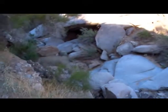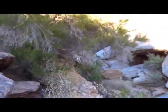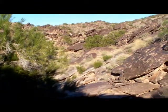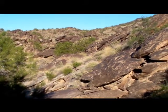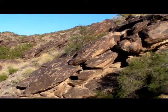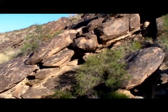Show people where I came from. That's about a 40-degree angle down I'm looking at now. And here's another tree, green tree right behind us. And back across the horizon. Now I hiked over the top of that mountain, dropped all the way back in the bottom of this canyon. Now I've come back up another canyon arroyo to find these petroglyphs. I'll get down here close to these other ones and just see if they'll record well.